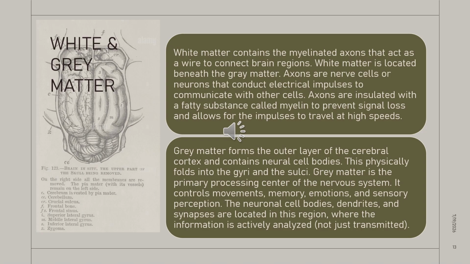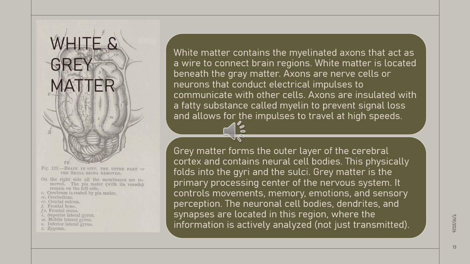White and gray matter. If you were to look at a real cross-section of a brain, you would see a very distinct split between these two areas. The gray matter forms that thin outer shell along the surface. This is your main computing zone, where the heavy lifting happens. It is packed full of neuron cell bodies, which means it handles your conscious thoughts, forms your memories, and makes your decisions.